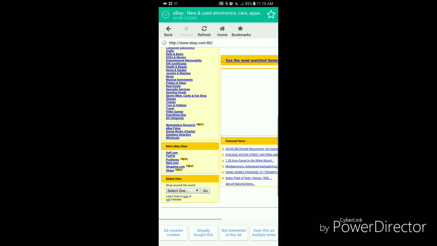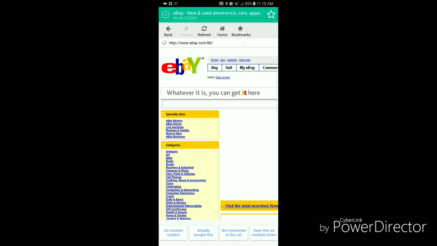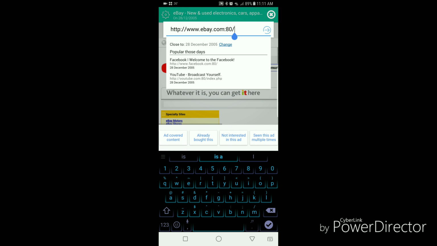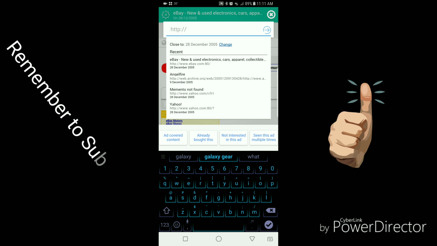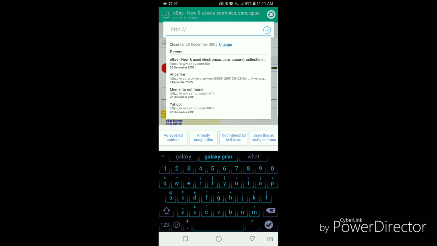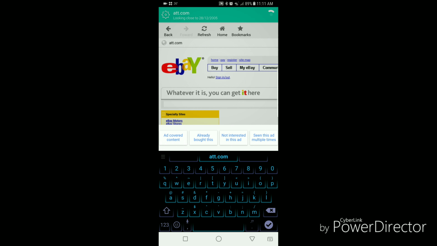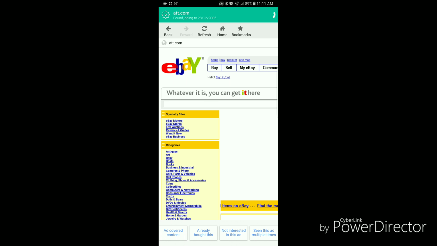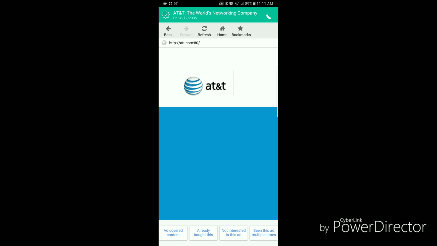I spent a lot of time on this, so it's very familiar to me. Back in the day, I was always on eBay trying to find something. But as you can see there, there's a lot of cool different things on there. So go ahead and definitely check that one out. And let's see if we can find anything else on here for you. See if we can bring up AT&T's page. And there we go. Bring up AT&T's little website here from back then. So you can definitely take a look at it.